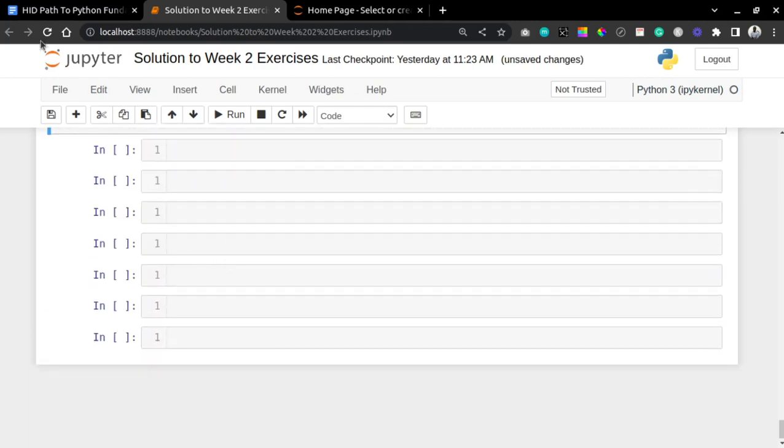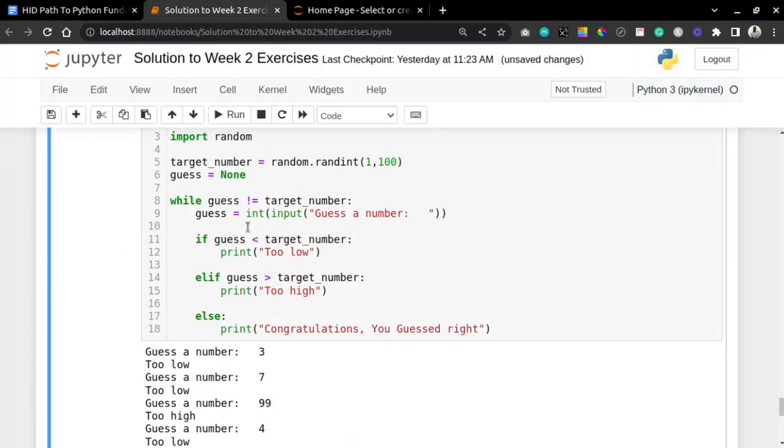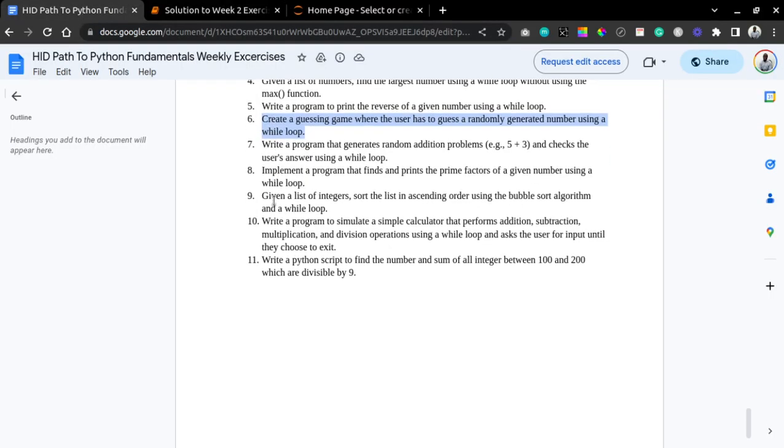Okay, moving on to the next one. Create a guessing game where the user has to guess a randomly generated number using a while loop. Okay, this is the one we just did. Write a program that generates random addition problems and checks the user's answer using a while loop.